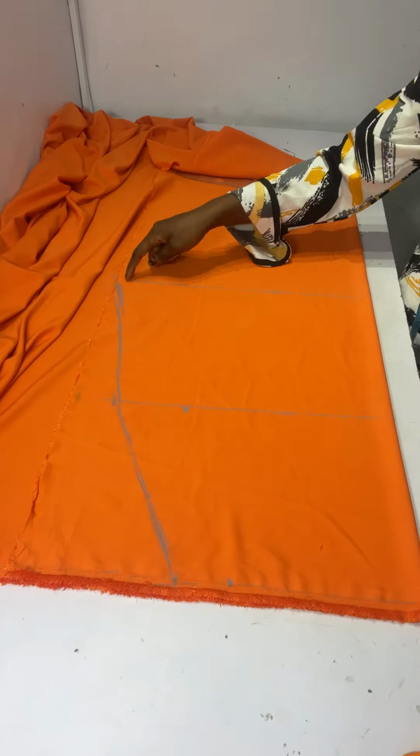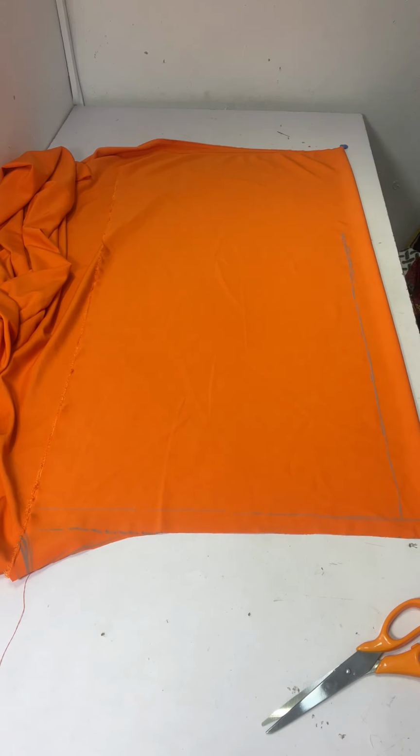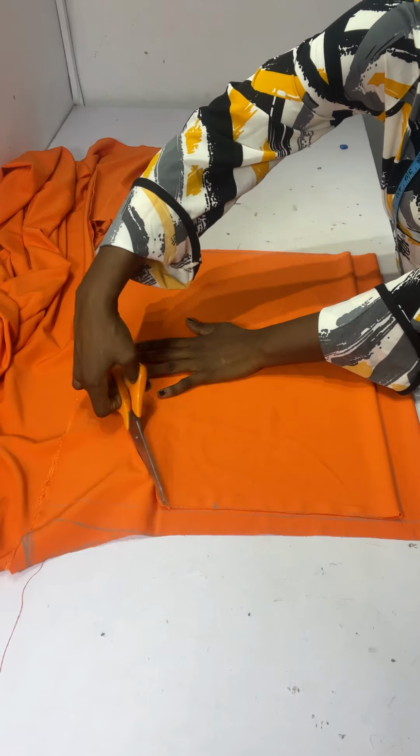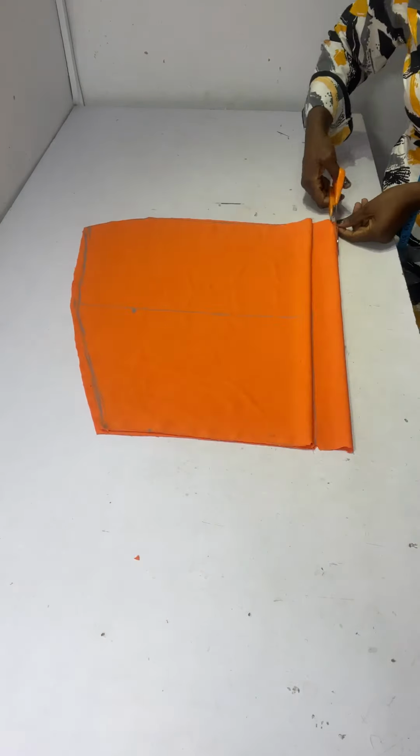So after cutting, we're going to be cutting out the back. For the back, I folded my fabric into two, and then I'm going to be chalking my 2 inches for my zip allowance. So I'll chalk 2 inches all the way down. After doing that, I'll connect it into a straight line. Then I'll place the front on the back. After the zip allowance area, I'll go ahead now to cut out my fabric. So guys, I'll go ahead now to cut out my zip allowance area.